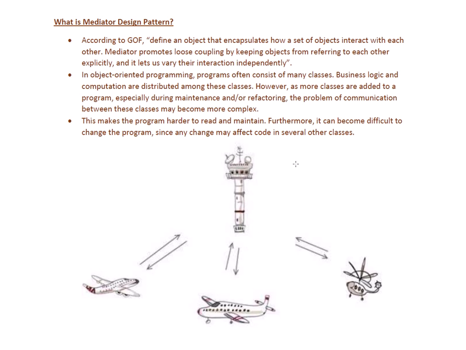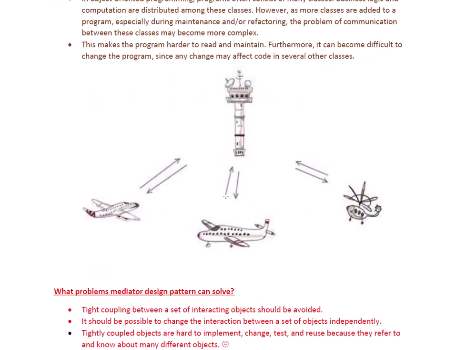If that runway is not available, suppose a flight requests runway 01 and it is not available, then the ATC will tell the flight to pick some other runway, and if it picks that runway, that same information will be conveyed to all other flights. So the communication and coordination is done by this ATC, or I would say the mediator object over here, guys. No flights will directly communicate with each other. So that's a simple example to understand the mediator design pattern.